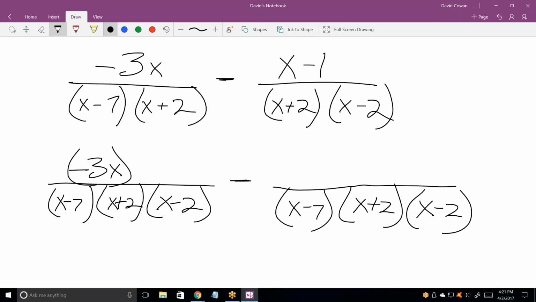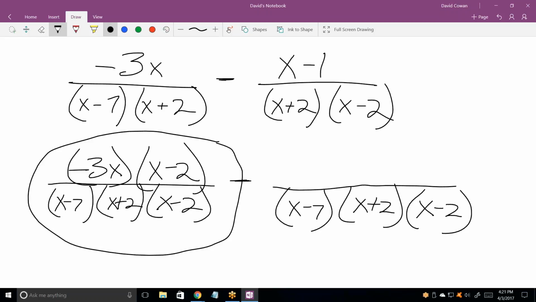Right? X minus... Oh, wait, no. Never mind. It's x minus 2. Okay. In other words, the key is the moment you do it, check to make sure that it's the same. It's really easy because all you have to do is cross off those x minus 2 and you're looking at the same thing you started with.